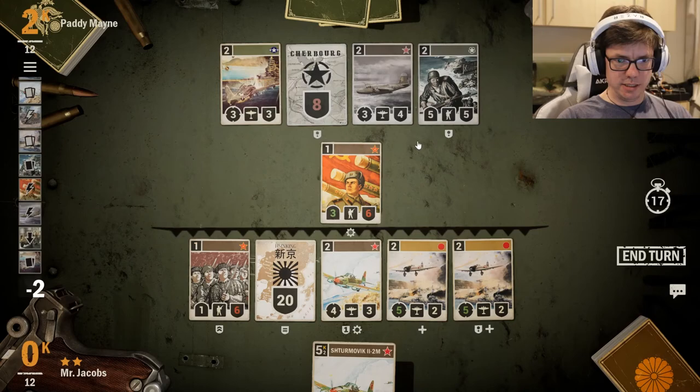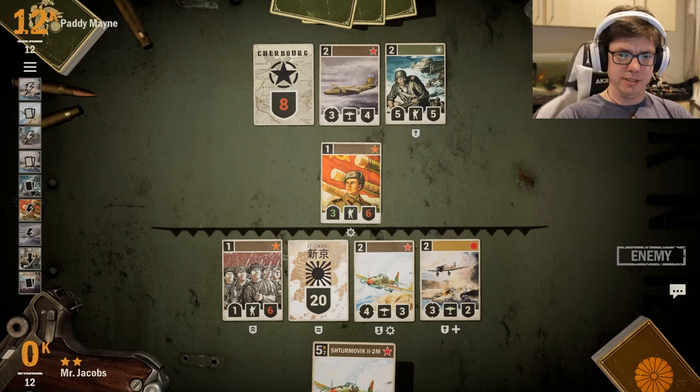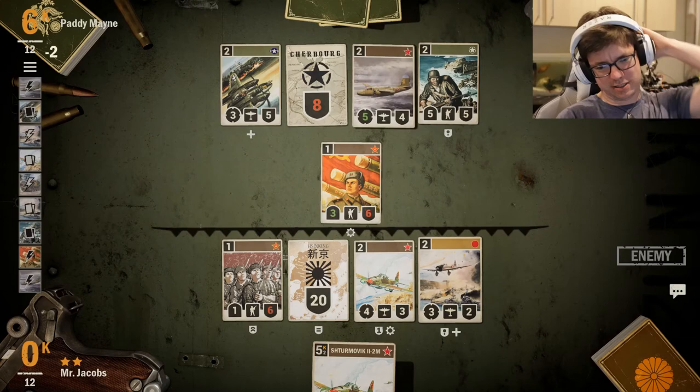Yeah, let's kill the fighter. We'll kill the fighter. I don't know, man. I don't know. I'm doing this wrong. I'm definitely playing wrong here. But I think that was the right move. But it definitely makes my other Aichi worse, which is probably bad. Your other bombers have plus two attack. Ugh. Stop it.